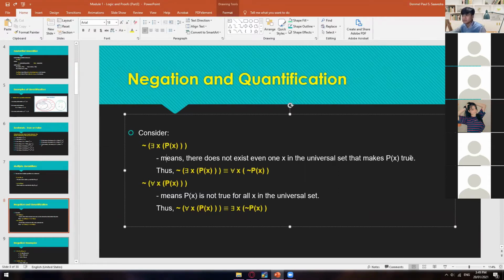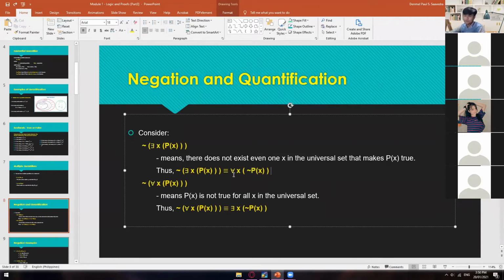You can disregard this one, but if you want to analyze it, then please do so, because this is just a way to read such expressions. If you negate this one, this existential will become universal, and this positive p of x will become a negated p of x.